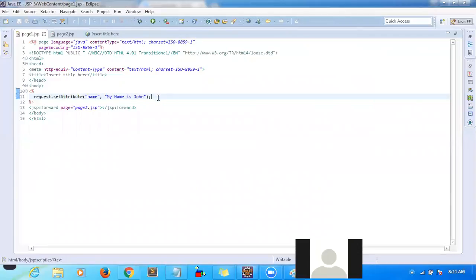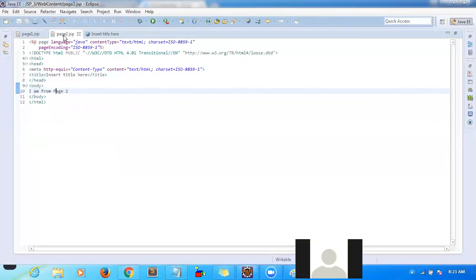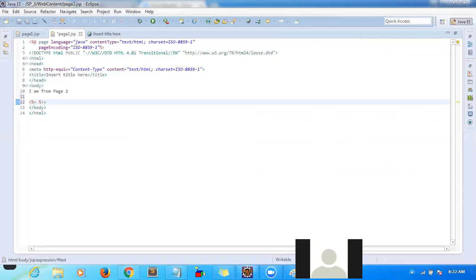Say for instance you want to retrieve this field in page number 2, what do I have to do? I have to go there and write a scriptlet tag. Either you write a scriptlet tag or you can use the expression, and you have to give that value, the name.